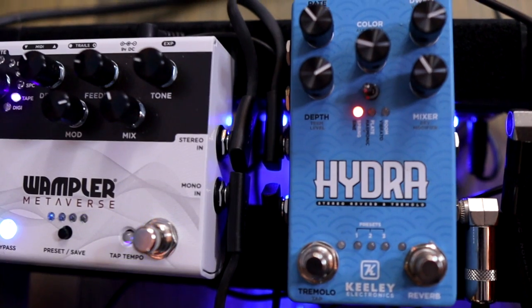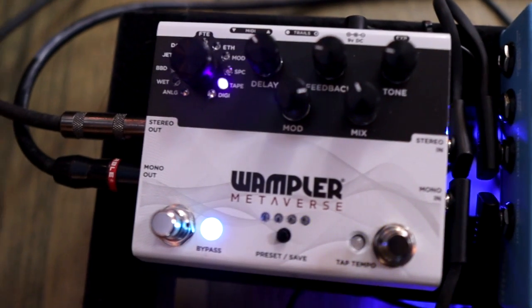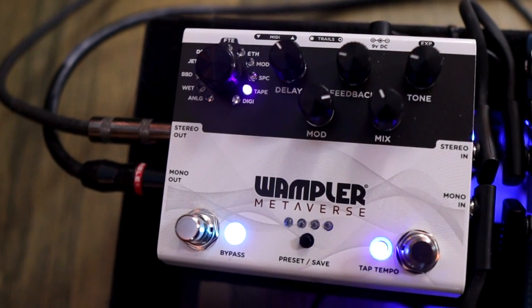Now, some of you might have deduced this already, but one of the reasons that I have the Keeley Hydra and the Wampler Metaverse on there is because they will run in stereo. And with a Blues Junior being a small amp, it's very, very common and popular for a lot of players to run these in stereo, either with another Blues Junior or with another small amplifier.